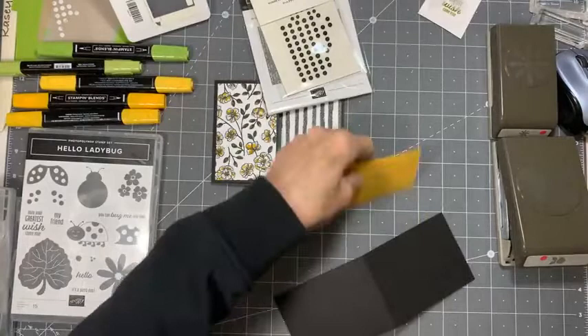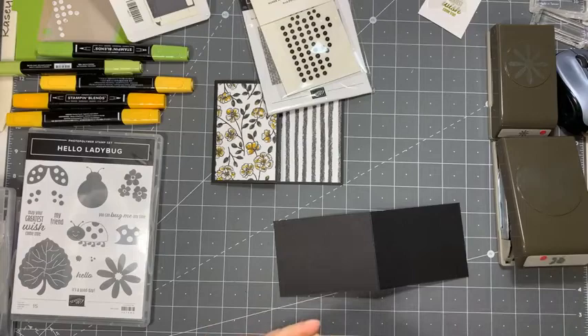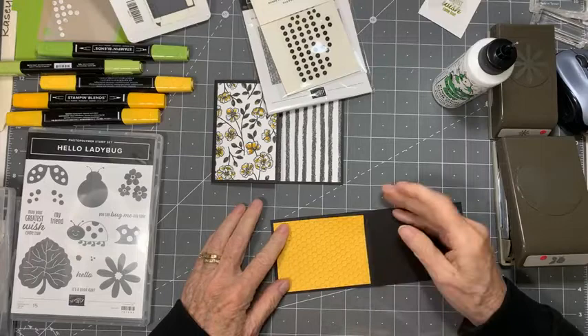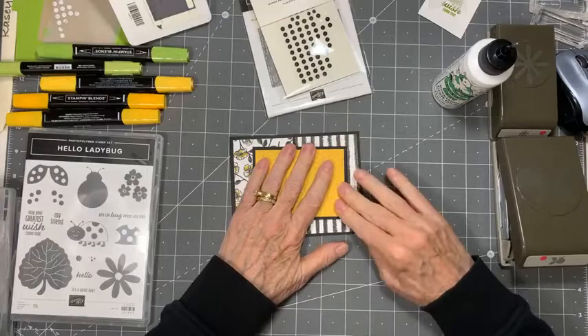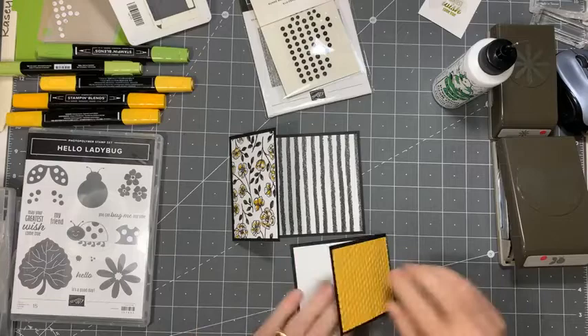Be sure you've got the side you want facing up — I want the embossed side rather than the debossed side. Just give it a nice layer of glue all the way around. Keep in mind that when you emboss, the paper is weak somewhat — not a bad thing, but it can make it a little tougher to handle. It's harder for me to hold it up to put glue on when it's embossed. I just want to make sure it's stuck down all the way around, so I'm going to add a little bit of glue on the edges.